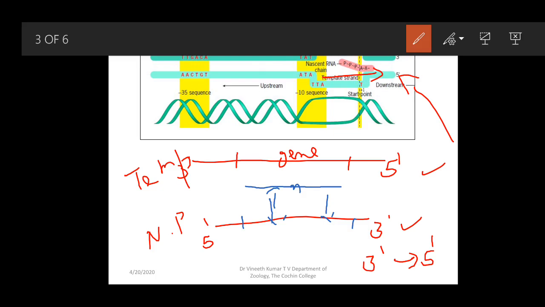Another two terminologies are also used to define these two strands. They are coding strand and non-coding strand. A coding strand of DNA has the same sequence as that of the mRNA and is related to the protein sequence that will make up the genetic code. That means the strand which has the same sequence as the mRNA, that is our non-template strand or sense strand, is also called the coding strand. And the complementary of the coding strand is called the non-coding strand.